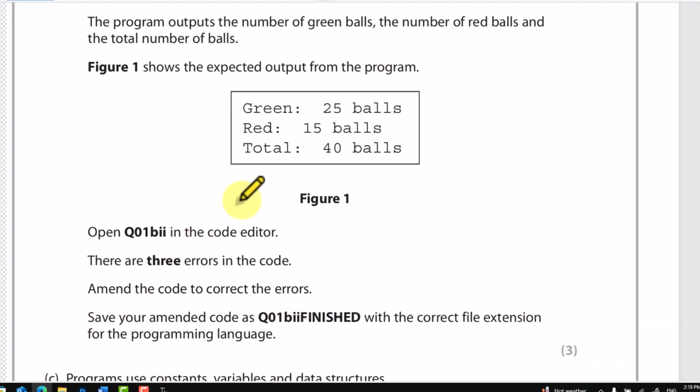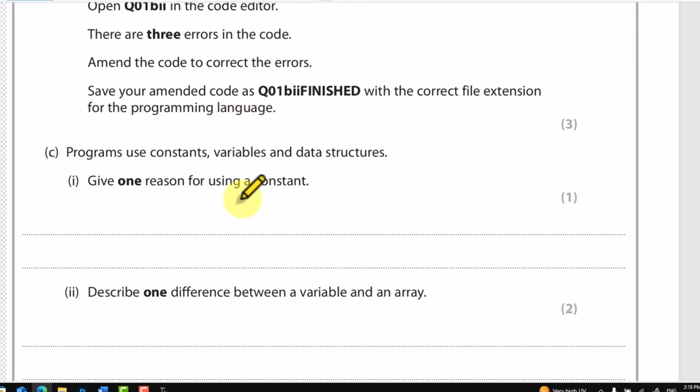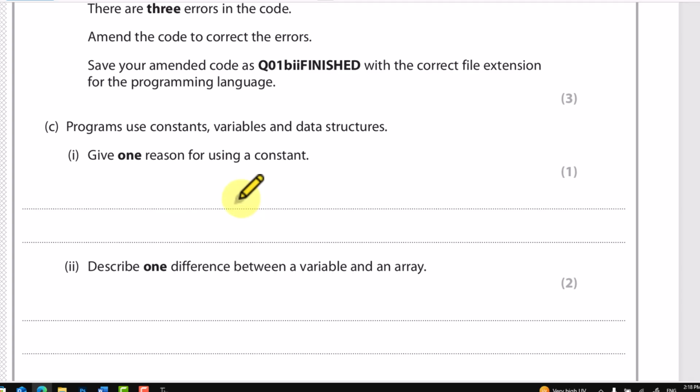Let's go to the next part. So 3 marks secured there. Programs use constants, variables, and data structures. Give 1 reason for using a constant. Constants are data containers whose data you cannot change once you initialize them.